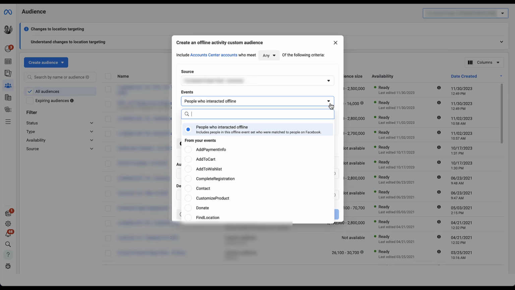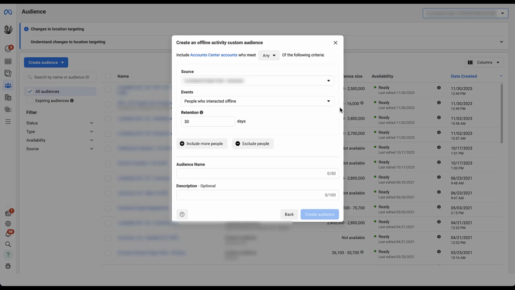And then you'll be able to choose from the events here, either all of the people who engaged offline or any of the specific events that you have fired in that data set. And you'll be able to then include, exclude, or adjust any of the different options that you have available there. So again, offline activity requires you to add in additional information in the events manager and create a new data source based on that offline activity, since it is offline and inherently not visible by Facebook.